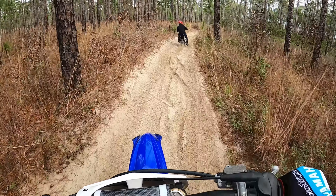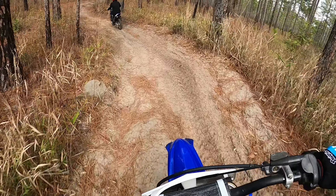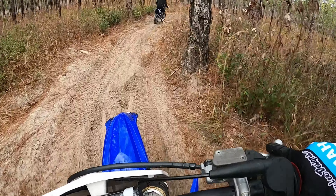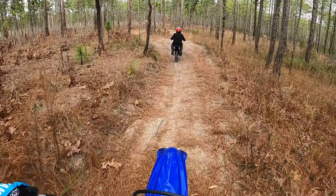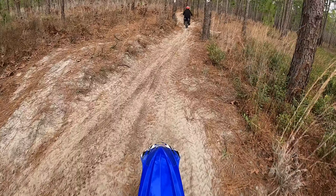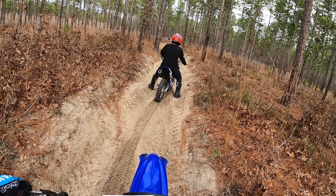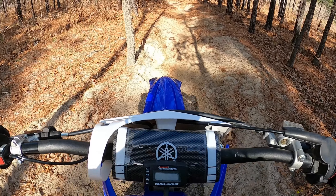I've got a couple upgrades coming to this bike pretty soon — you guys will see that video. Not gonna say what it is, but why don't you guys wait and be surprised. The north loop is much more narrow than the south loop. Due to bad weather a few days ago it rained, so that's why it's not as sandy — it's not like super thick sand. That's why the south loop is closed; it's probably soaking wet. But at least we've got the north trail to rip at.